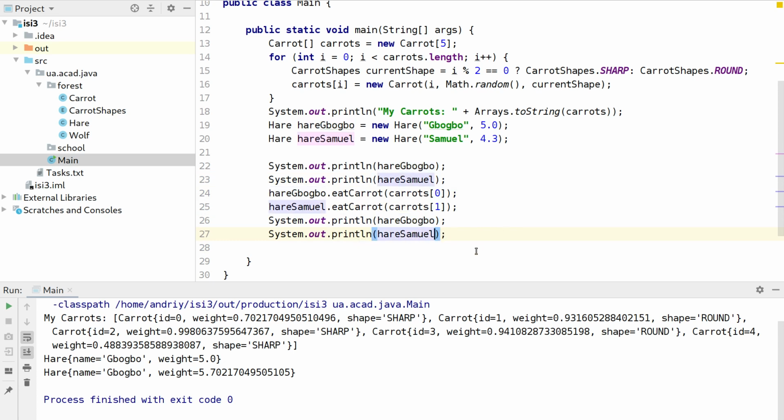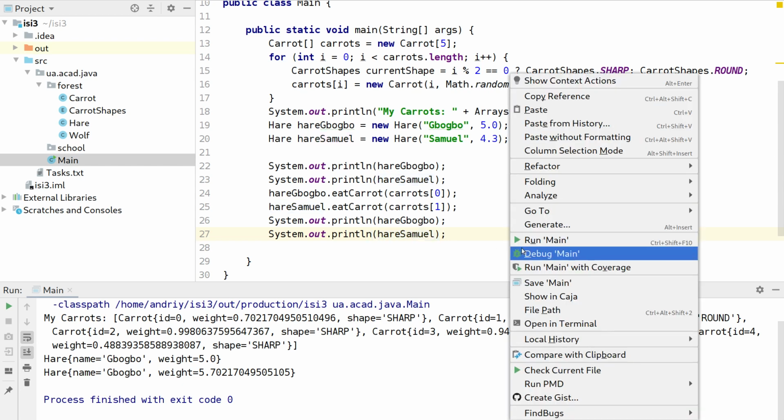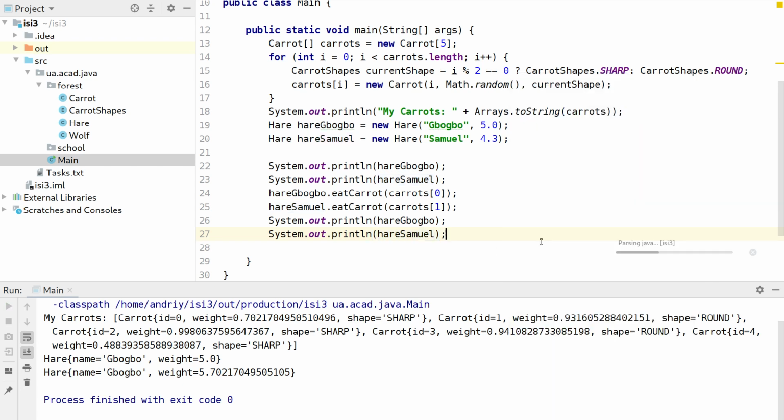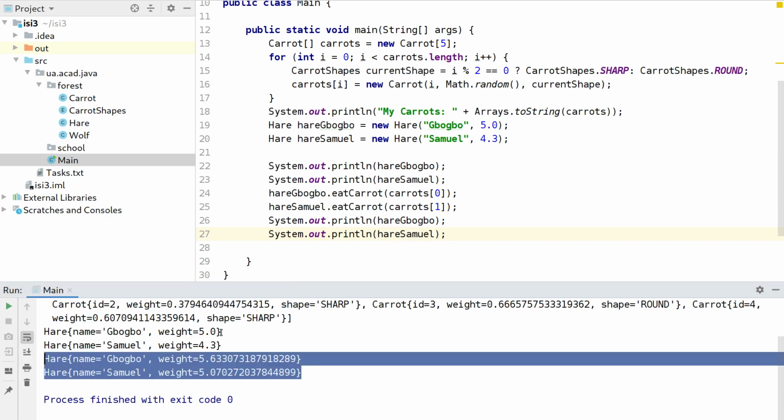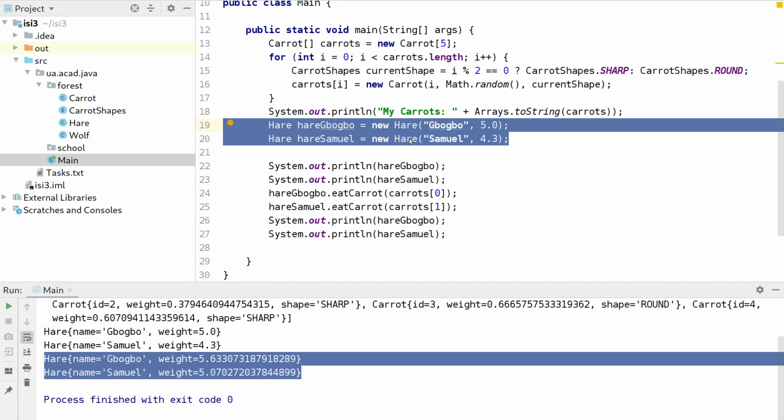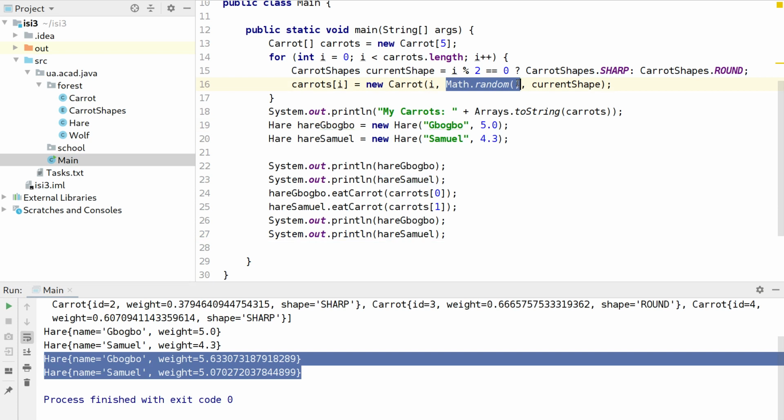So we have 2 hares, and they ate carrots, and in any case the weight will be greater. Why did the weight increase? Because every time we run our program we get new random values. That's why our carrot differs. So you see the logic.